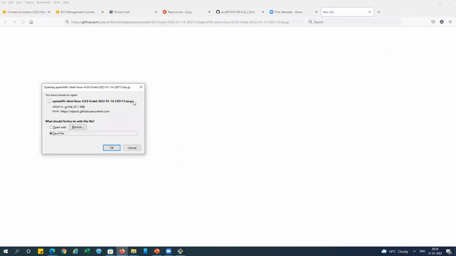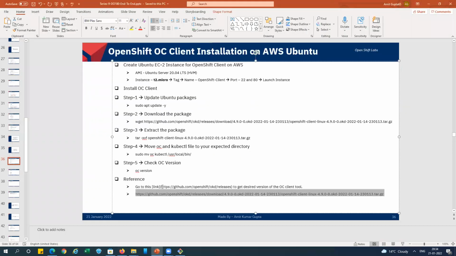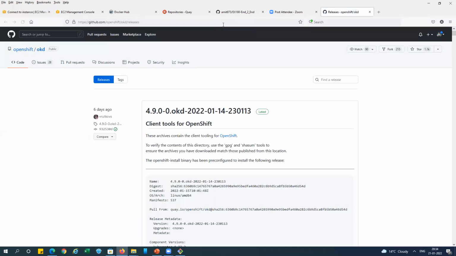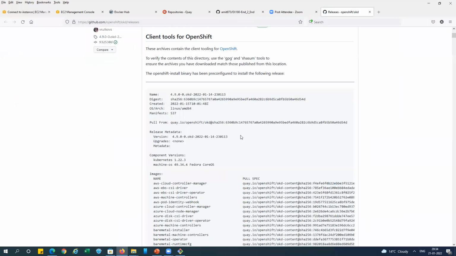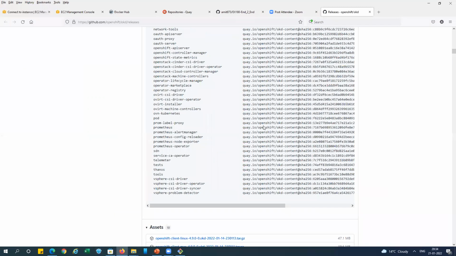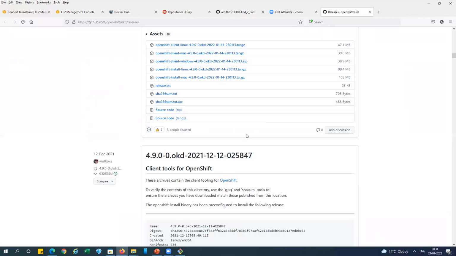Directly we can get the tar file, and this link is here. There are lots of releases. We can check it out. You can download whatever release you want. I've downloaded the same thing from here.